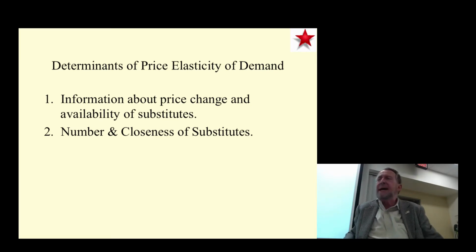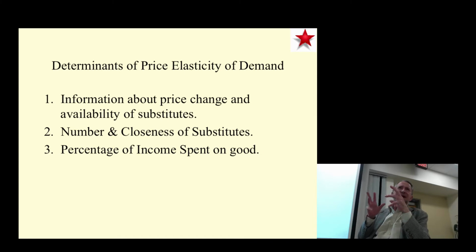The third factor is the percentage of your income that you spend on a product. The bigger an item is in your budget, the more elastic demand tends to be. And the reason for that would be the bigger an item is, the more time I'm going to spend finding out about the relative prices and finding out about the substitutes, because it's a much bigger part of my income. If an item's like the chewing gum that I used before, and it goes from $1 to $1.25, it's such a small item in your budget, you probably don't chew any less gum at all, right? And that's a 25% price increase.